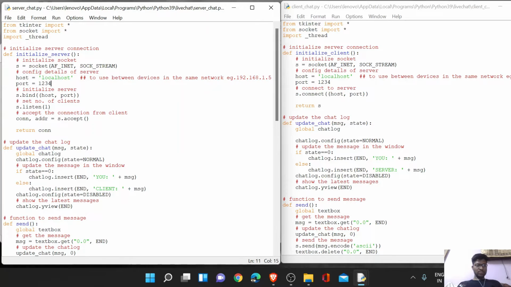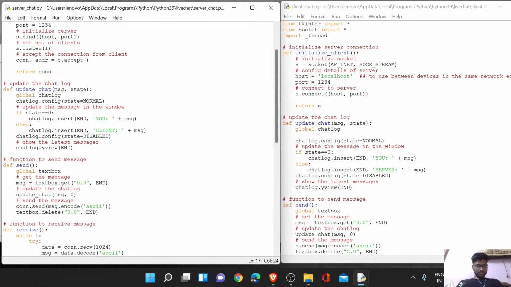Then to initialize the hosting port, we have to use the bind function. Then the listen function is used to set how many clients you want to connect with the server. I had set it at one. Then we have to accept the connection from the client and return the accepted connection.